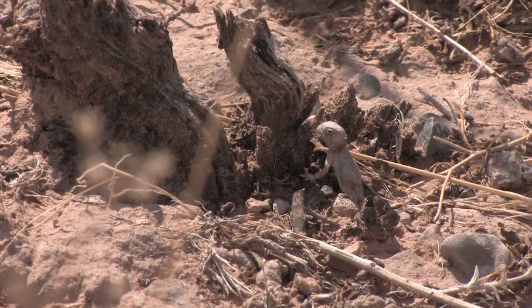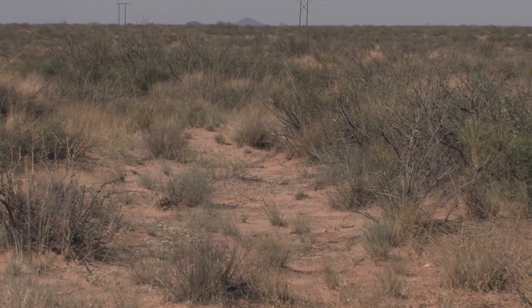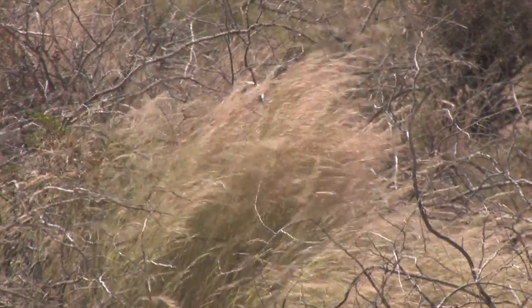Our district has employed what we refer to as an ID team, composed of a rangeland management specialist, wildlife biologist, and a hydrologist. We're not just spraying from fence line to fence line or pasture boundary to pasture boundary — we're very precise in how we design these brush controls. You remove some of the shrubs, not all of them. They're usually targeting about a 75% kill on creosote bush and tar bush, with the concept that removal of that stressor will allow the grasses to come back.